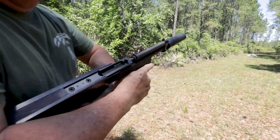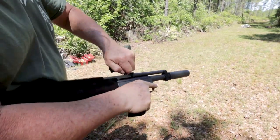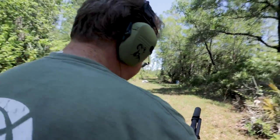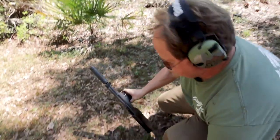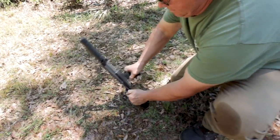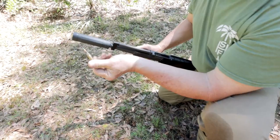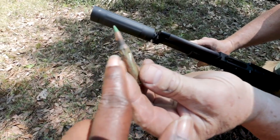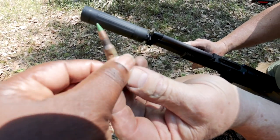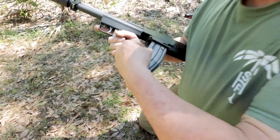Oops, had a hiccup. Something I don't like. Do those only like GI mags? I don't know anything about them. You never shot this thing? Nope. That one didn't load quite right. Got kind of gnarled up. You guys talk about it a lot, but I've never seen it. I think Walter and I did a video on it. Let's try. I got a couple more. Let's go ahead and finish it off.